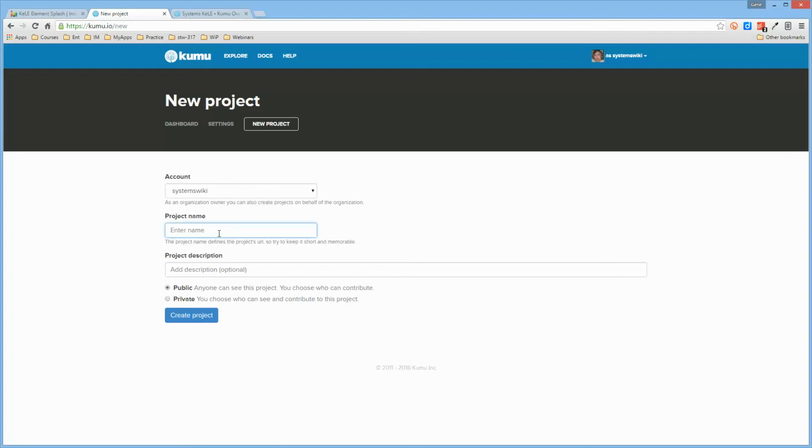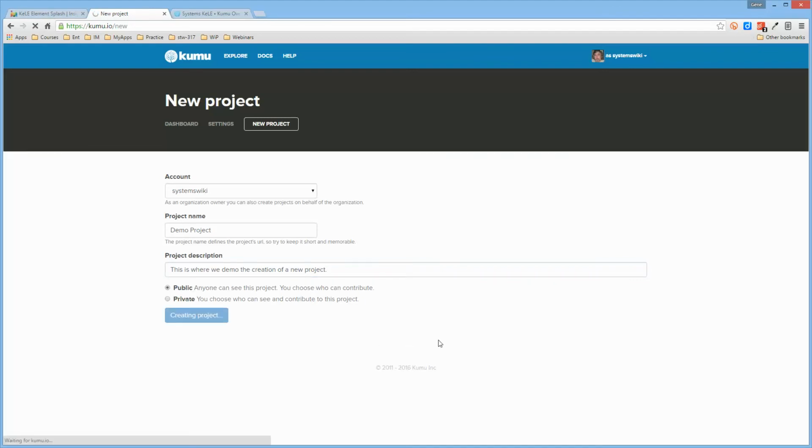You need a name for the project. We'll just call it Demo Project. And some extended description that's a bit more informative than the name. This is where we demo creation of a new project. And unless you have an account that allows private, you won't see the option here.